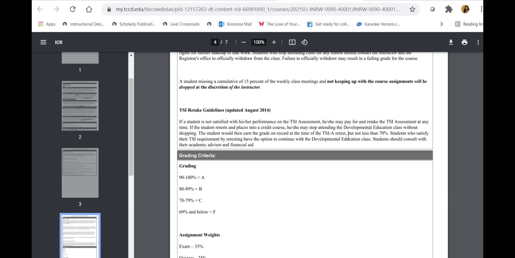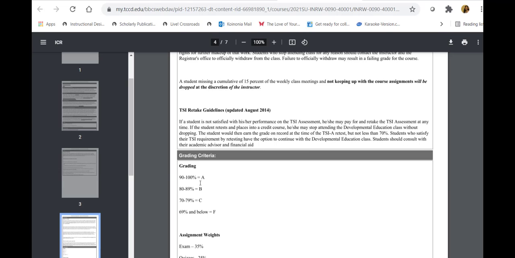If you want to retake the TSIA assessment, you can. The campus has to schedule the testing because, of course, we haven't been open, but I know they are reopening the campus. And so you actually have to call the campus to see about scheduling that. And that number is 817-515-8223. That's TCCD. So 817-515-8223, and you can ask them about taking the TSI exam.